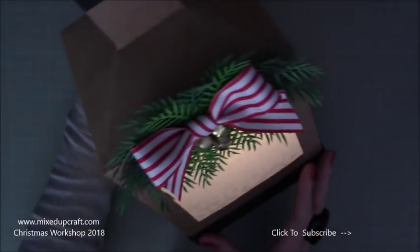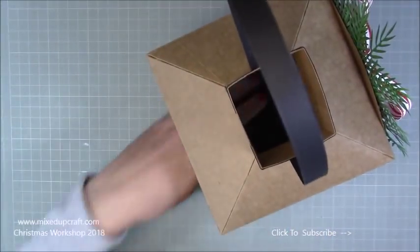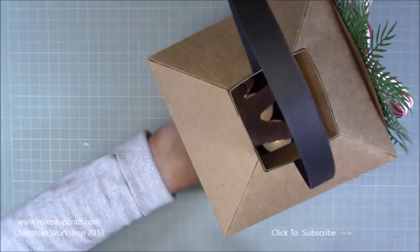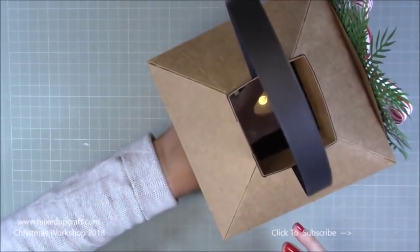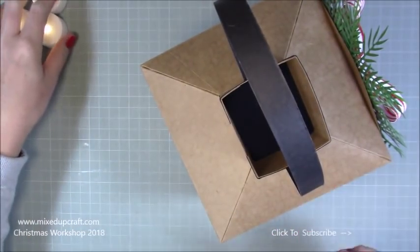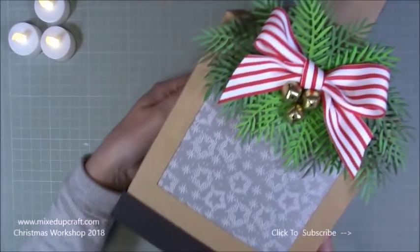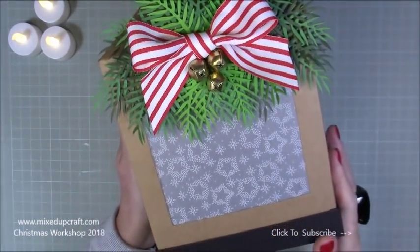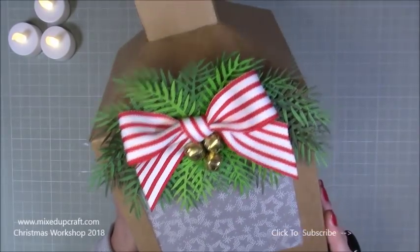So let me just pop my light back on. Okay, so I just want to stress again that this is battery operated candles only. Do not put a naked flame inside these. So if you're any minors watching this, any young children, go and ask mum and dad for some battery operated candles, and then you can obviously use this. And they just look lovely during the day as well when the candles aren't lit. I think they're just going to be so pretty.